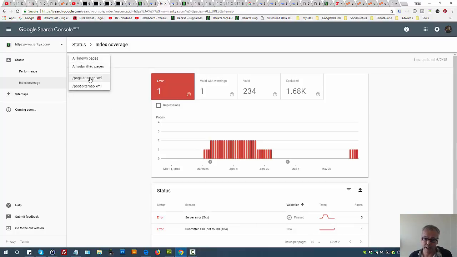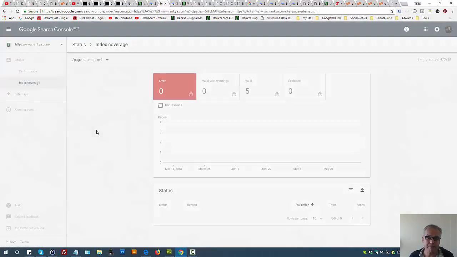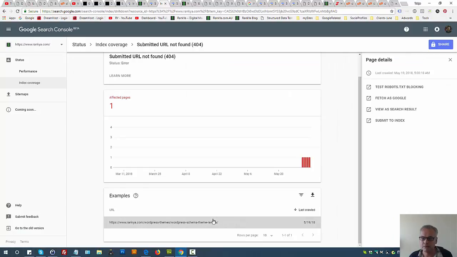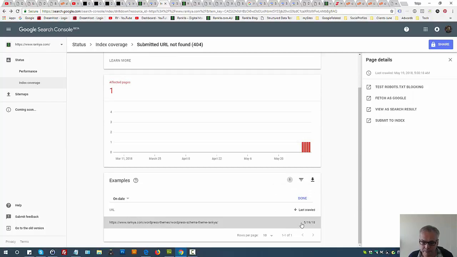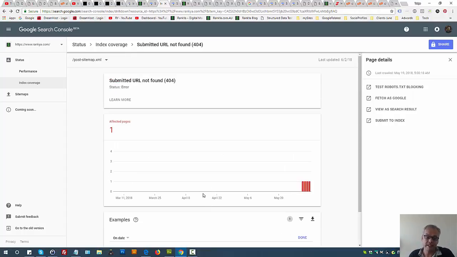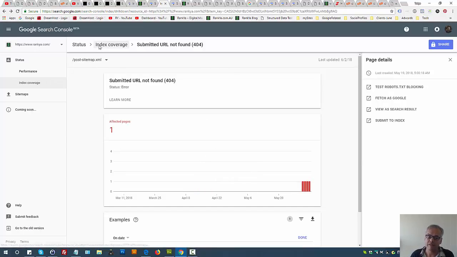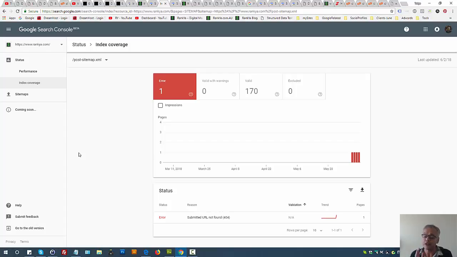If you're troubleshooting issues for index coverage, look at the page sitemap or whatever sitemap you've submitted. Look at them first. Here it says submitted URL not found. Press on that. Or you have filters here. You can download, you can even filter when it was last crawled to see, was it 2 weeks ago? And you fixed it now. Because it could be that Google had a problem at a moment in time when your website was being updated and so on. Make sense? So I went through many different angles to show you how to fix index coverage issues.